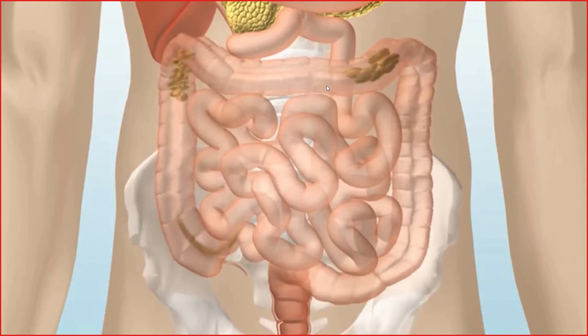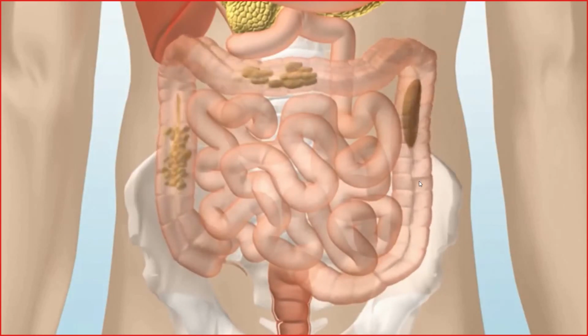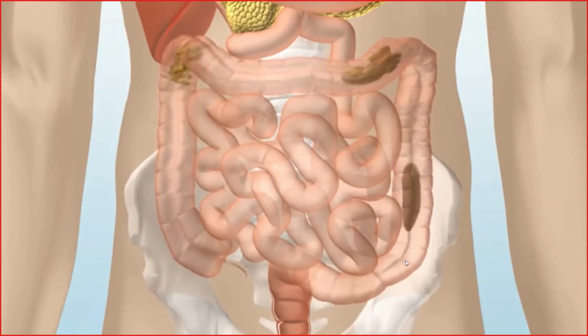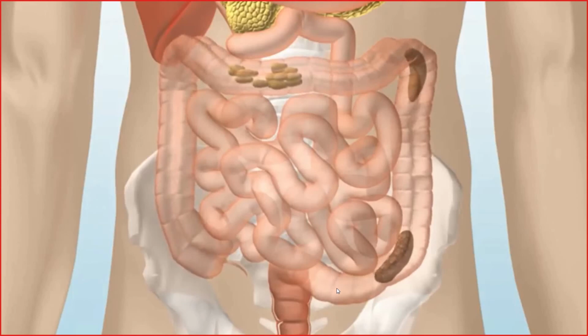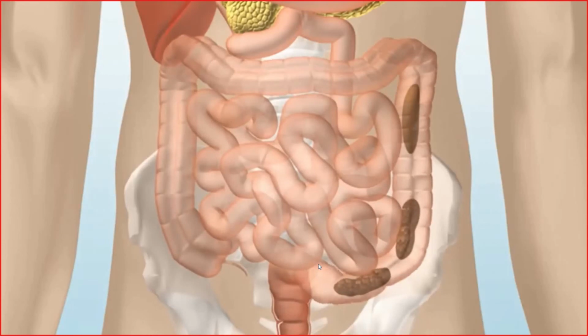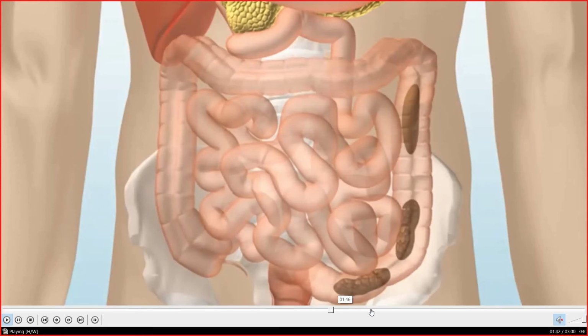Can you see how the food starts to get closer together, and started to get drier? Why? Because the large intestine absorbs the water from it and returns the water to the body cells. So these are the remaining foods. These are the undigested foods. And as you can see here, it turns into the shape of feces. And then when they accumulate and increase in amount, you can feel that you must go to the toilet to spill them out. So these are the feces.